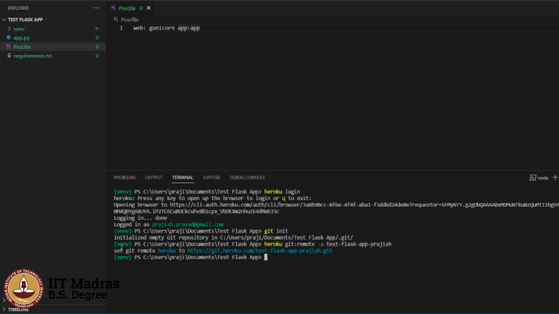Okay, now it has set this Git remote Heroku to this, right, which points to the app at Heroku.